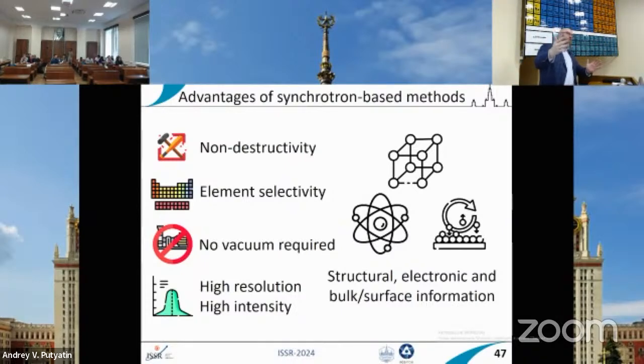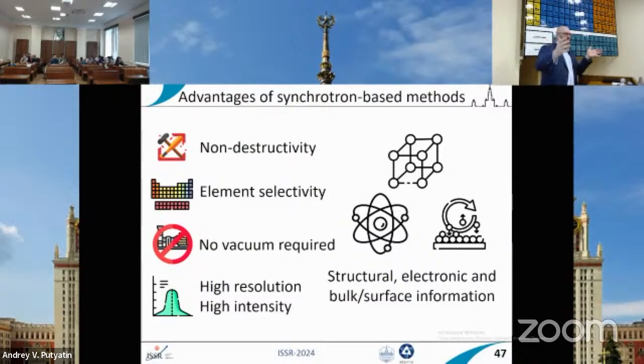Sometimes we put a bag with helium between the X-ray source and the sample, because, for example, if we analyze light atoms, where the energy of the X-ray is low, the lower the energy, the more it is absorbed even by air. So we just need to remove air between the sample and the X-ray source and the detector. So to do this, we don't use vacuum.